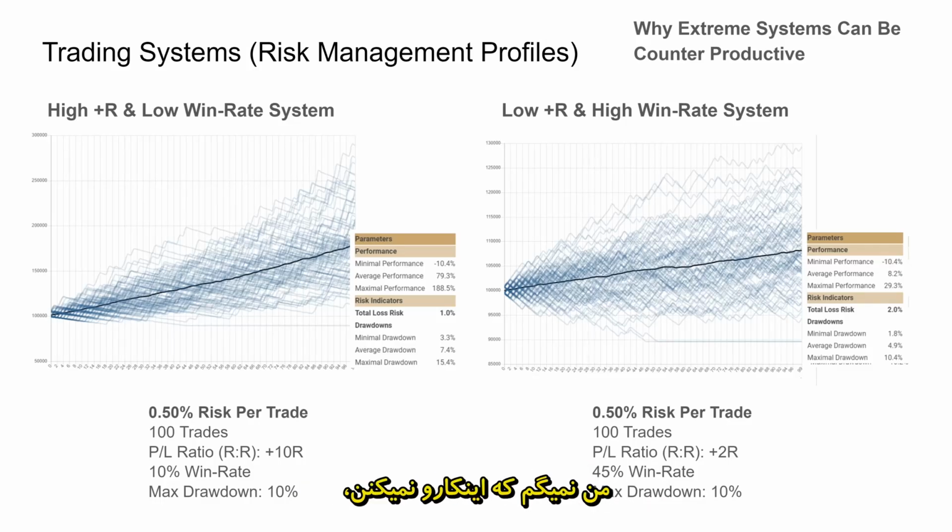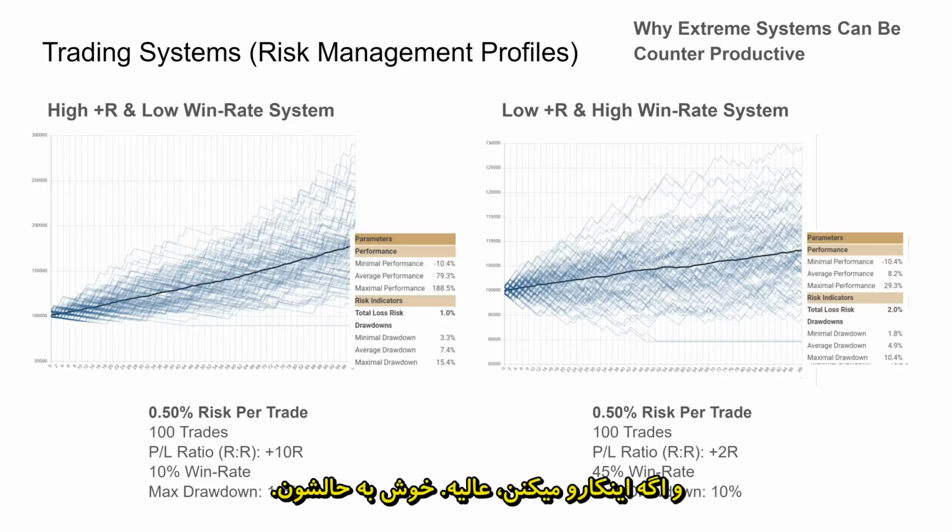Now listen, I'm not saying that these guys aren't doing it. It's very possible they are, and if they are, great, good for them. That's honestly impressive. But without knowing the actual win rate and what they're risking per trade, we have no idea what their total loss risk is, the risk of ruin. And we don't know if they're actually pulling positive R.